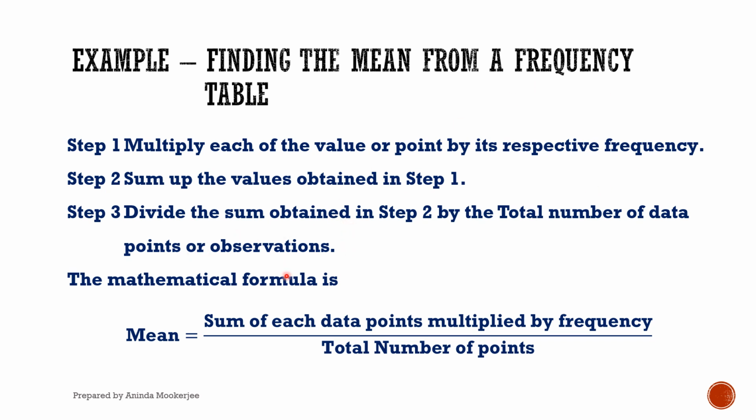After you multiply the values by their frequencies, then you go ahead and sum up the values, and then of course you can divide by the total number of values. That means the sum of the frequencies is what we are dividing by, not the number of points. All right, so let me clarify this. Total number of data points means the total frequency, or n, when it is arranged in a frequency table of single value grouping. All right, so let's go through an example for that.